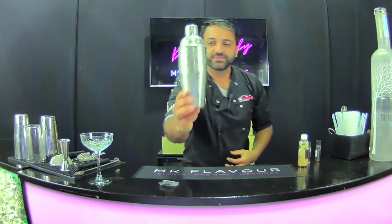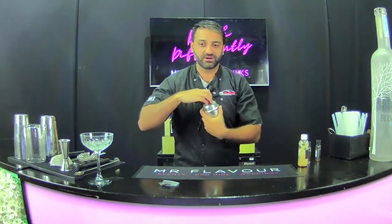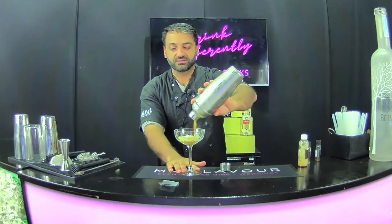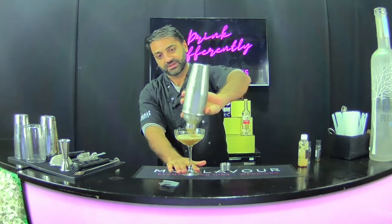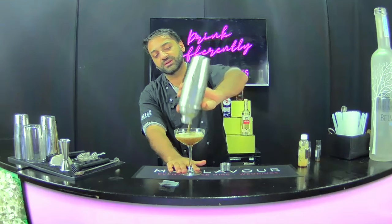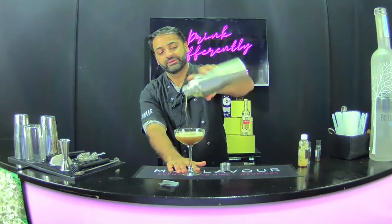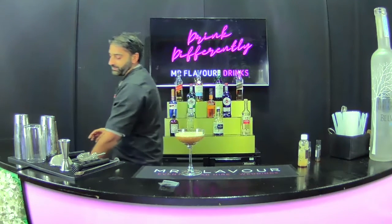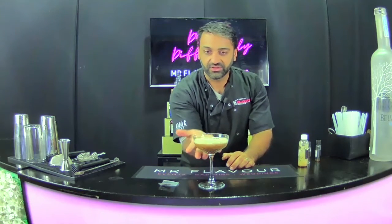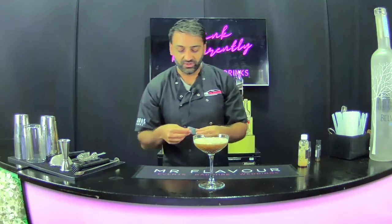If you can see there's a bit of condensation building up, which means my drink is nice and chilled. This is a 3-piece shaker, so I just need to lift the top off and literally pour straight into my cocktail glass. As you can see, we've got a beautiful foam getting created — get every single drop of alcohol out. So there we go. We can see quite clearly we have a nice dark coffee color at the bottom, going into a nice lighter, browner color where we've got a nice foam, which is where we're going to garnish the cocktail.